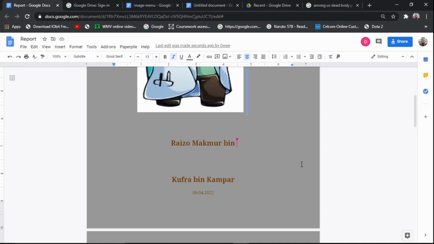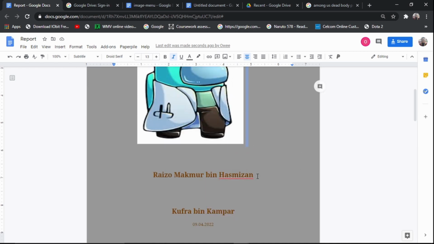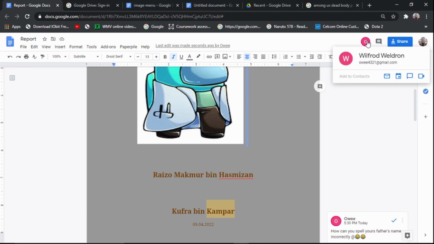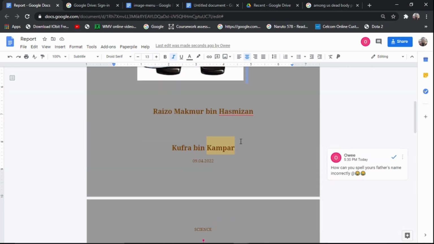At the same time, you can also see the work or edit that other people do live. So as you can see, the person was able to change the name on the report like that. Then they can also comment on something, and this section will appear on the right side of the page where you can directly reply to it anytime.